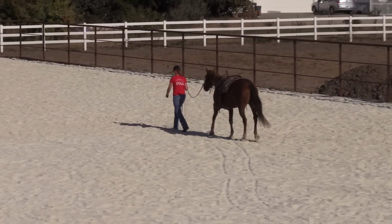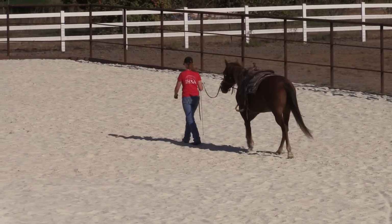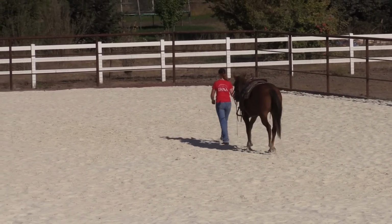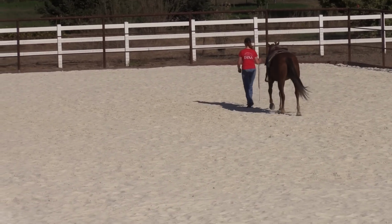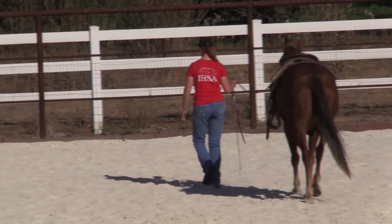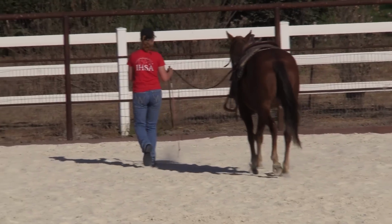So what we're going to do right now is show you what you can do the next time you ride a young horse outside. Instead of getting on them where they want to be and trying to ride them away from where they want to be, what I suggest you do, just to prove it to yourself, because a lot of people really think that this is exactly what horses do, that they just can't walk forward on their first ride because they're tight and they're not sure about the saddle and they're not sure about the rider and all those sorts of things.